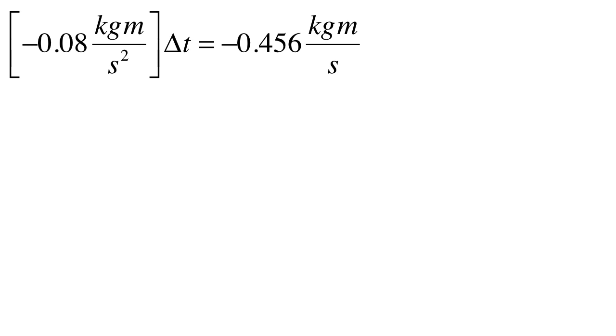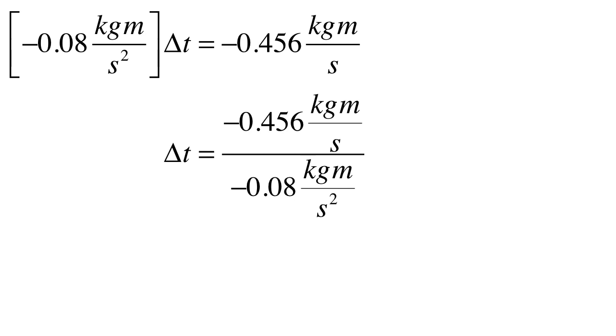Also, you have kilograms on both sides, and you have meters on both sides in the numerator. In the denominator, you have a second squared here and a second to the first power here. So this guy can be canceled out on the right side, but you can only cancel out one factor of seconds over here. And that's all right, because we want an answer in seconds, and this is the only unit that survives.